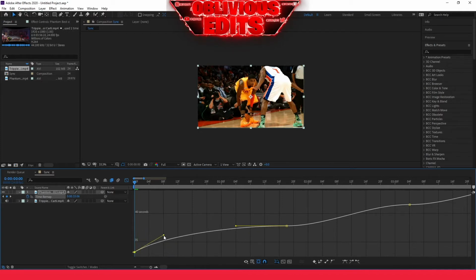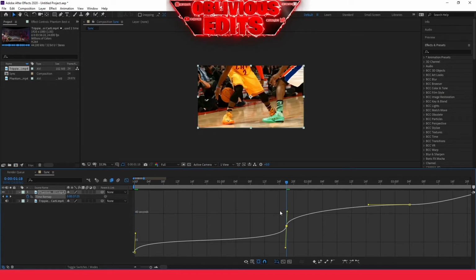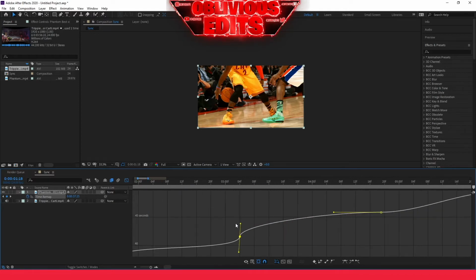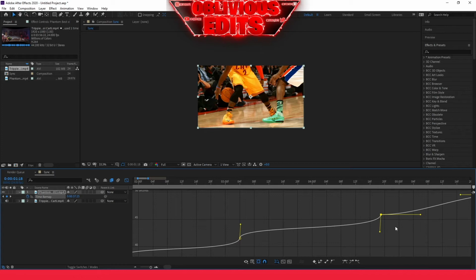But for example, since we're doing Phantom Cam, the smoothness barely even matters because it's already in slow-mo, so the fast movements are not going to affect the footage that much. So with editing Phantom Cam, you would just want to go up the most without going over this keyframe. So you see I'm not going over it, so boom, and we grab this arm or leg, do not go under this one, so boom. Now you do this for every single one of them. I'm not going over, I'm not going under that one. Don't go over, don't go under.